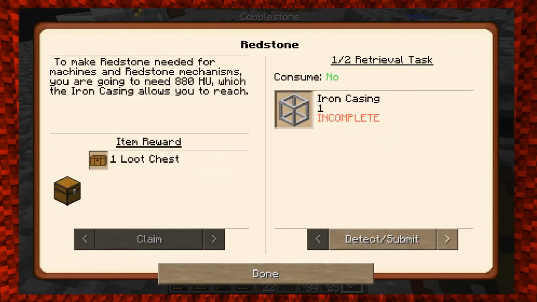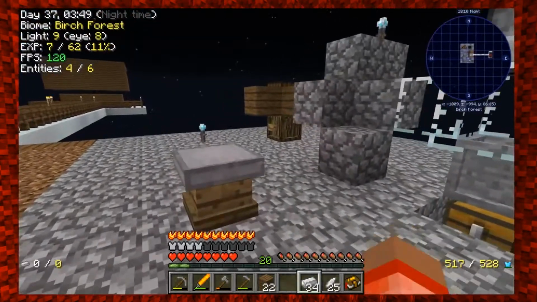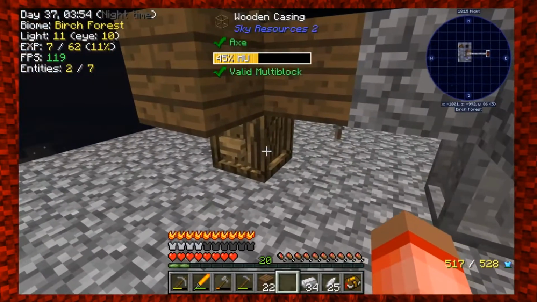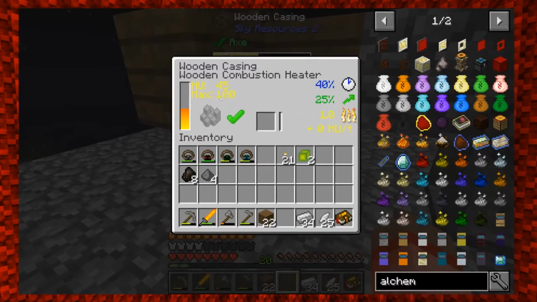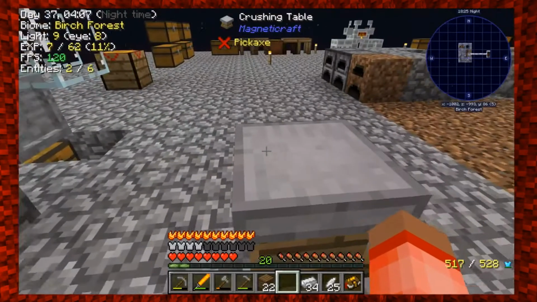And what it tells us here is redstone is needed to make machines. It needs up to 880 heating units. I think that's what the HU stands for, because each one of these combustion heaters and generators, whatever, they all have different ones. So we have our stone one here. It has a maximum of 100 heating units. This stone one here, okay, sorry, the wooden one has a maximum of 100. The stone one has a maximum of 600.